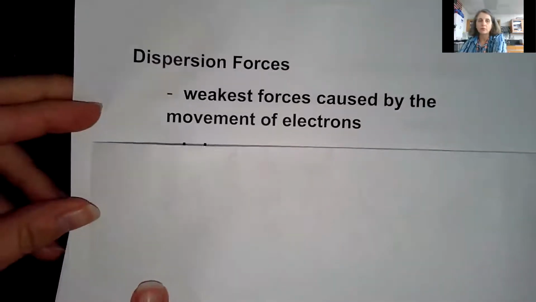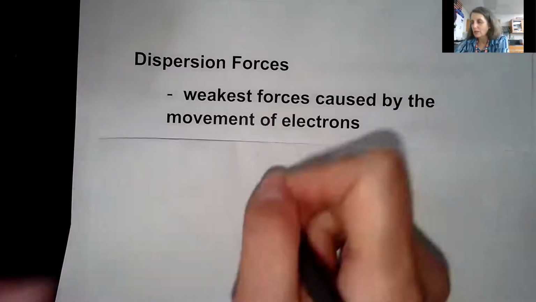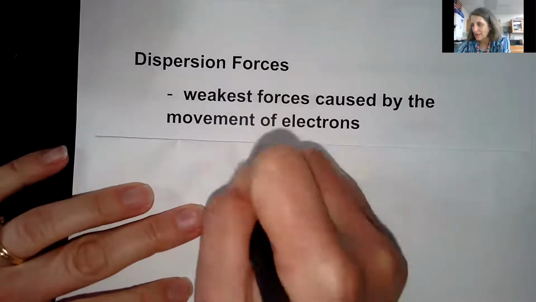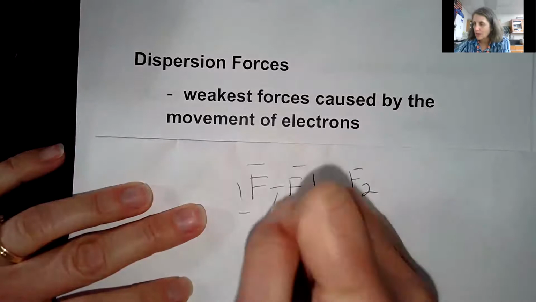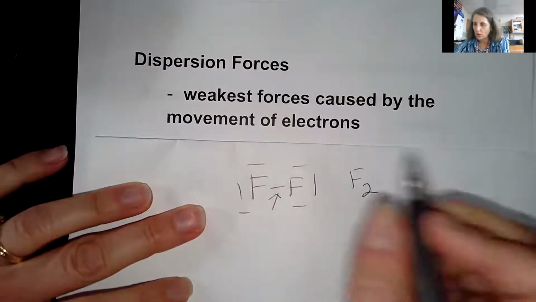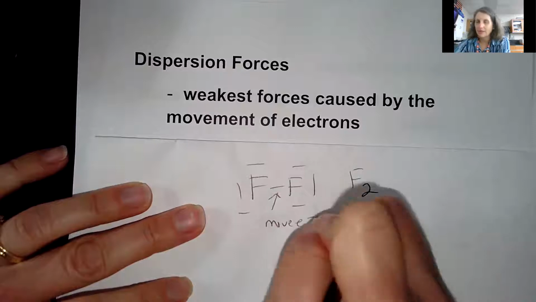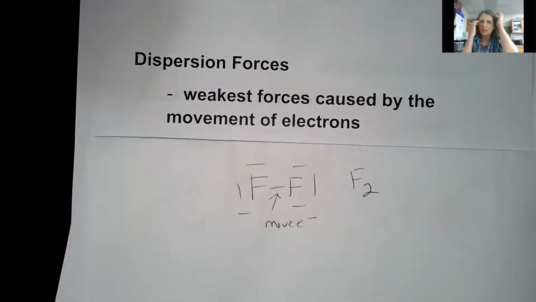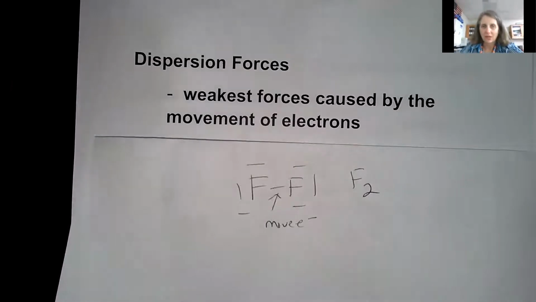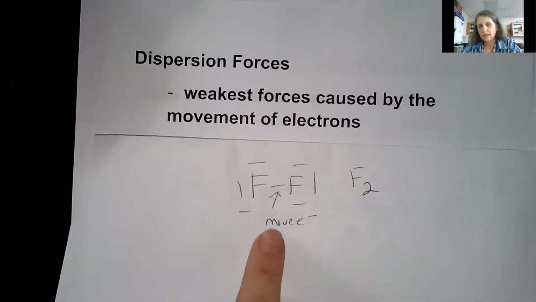Dispersion forces are the weakest forces, caused by what we call the movement of electrons. So when we draw molecules, like let's say a molecule of F2, and we draw these shared electrons between the two, these electrons are constantly moving. And so when we draw them on a piece of paper, it's sometimes lost in translation exactly what is taking place here. But dispersion forces is kind of the catch-all for the fact that everything has electrons. And since everything has electrons, there's some kind of force that keeps everything together. That's because the electrons move.